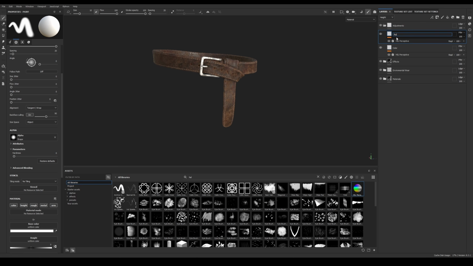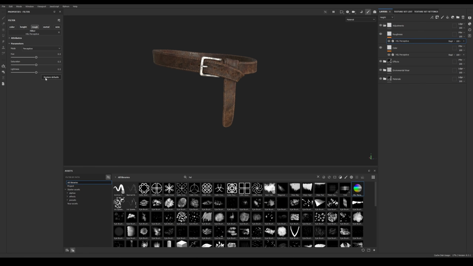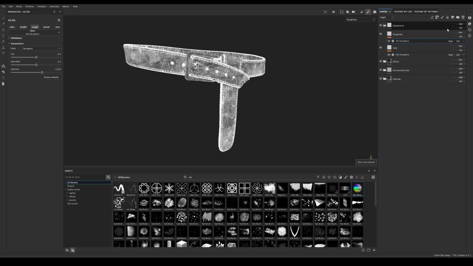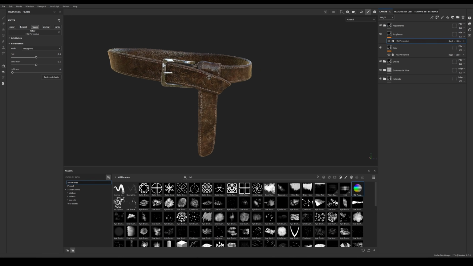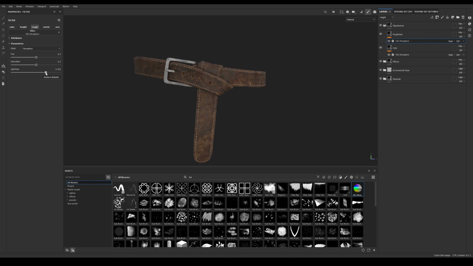You can do the same for the roughness. Alt click that and let's mess around a little bit with that. First we need to set this to pass through, apply to all channels. So on the roughness we can say, okay, let's try to make it look more shiny, less shiny.